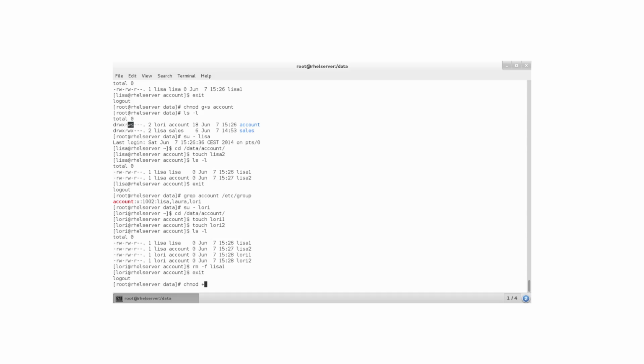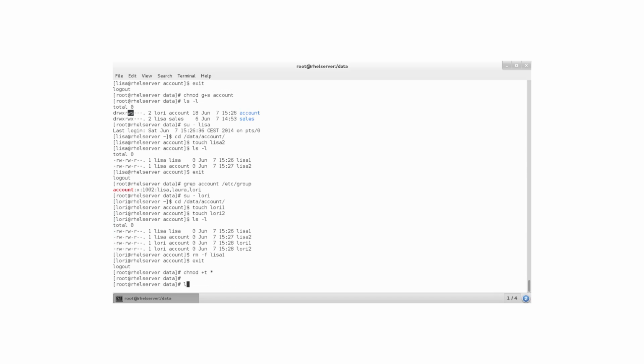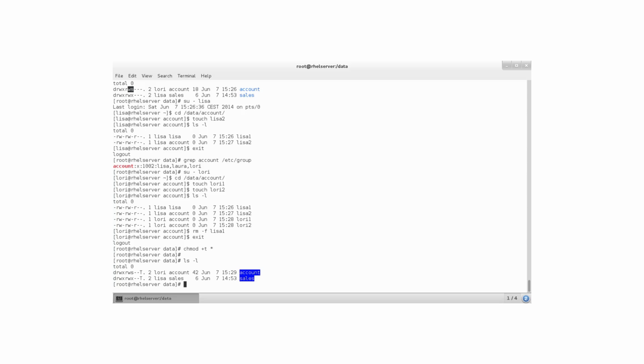I'm just doing chmod +t on *, because sticky bit is something that you also want on any shared group environment. You can see an uppercase T on the position where there is normally an x for others. It's an uppercase because there's no x behind it. It's just sticky bit. It would be a lowercase if there's x behind it. Same goes, by the way, for the set group ID that we see here on the directory as well. It's a lowercase s because there's an x behind it, and it would be an uppercase S if there wouldn't be an x behind it.